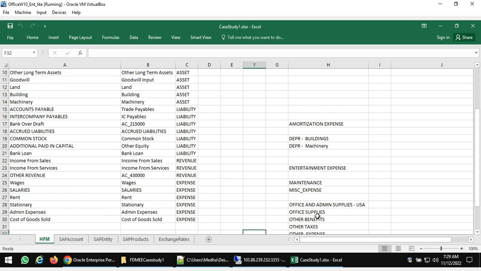For example, there is no office supplies. Yes, you can map it to stationery and then load it. Whenever you get any validation error, take your own decision on which target account you have to map it to for the time being. Yes, you can load it, but you have to load successfully. You have to load the entire data. Is it clear? Yes or no? Case study 1, will everyone do it?